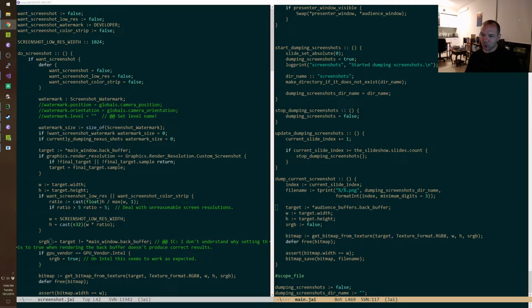So I pretty much just took the screen buffer of the slideshow and used STB image to write it to PNG. Yes, that is exactly what I did. Now the thing is, I did render the back buffer, which is not the same as the intermediate buffer containing the slides, but I want to show exactly what was on the screen for people watching the slideshow in the audience, and that would be the back buffer. So, yeah.